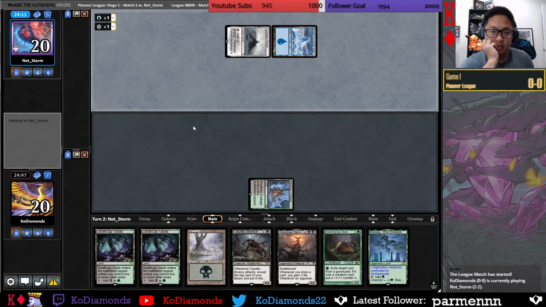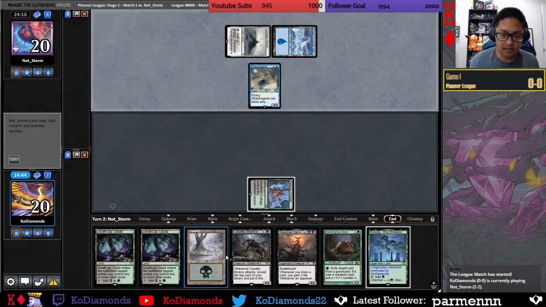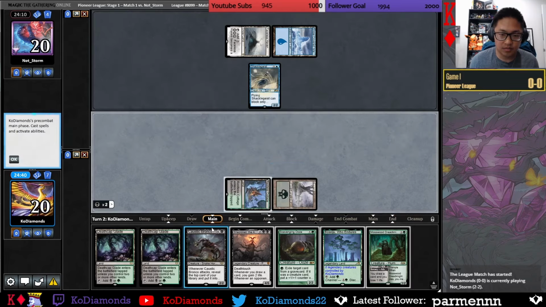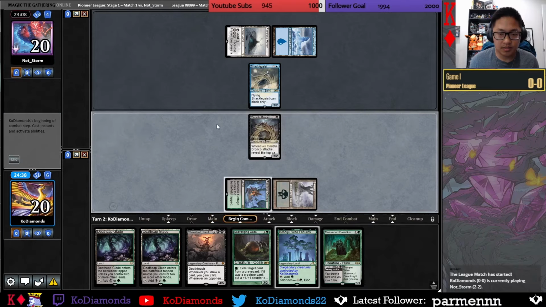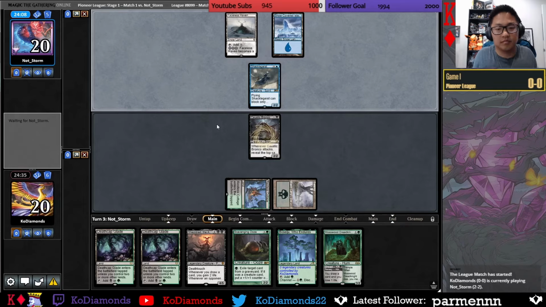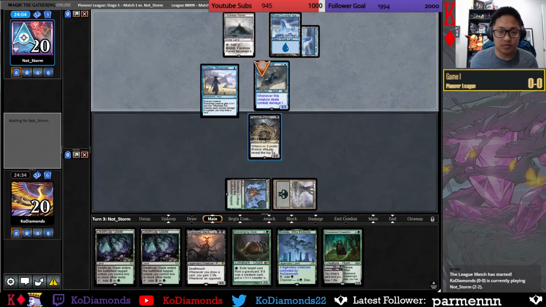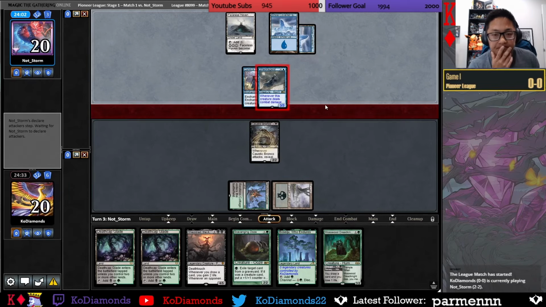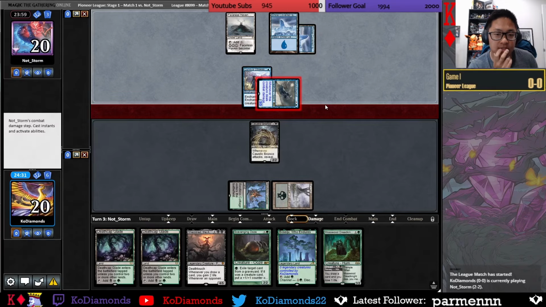Oh, it's the spirits. How about a Fatal Push? A Mosswood Dreadnought. See how good Bronco is here. If I can go Dreadnought into... Oh, that's not good. So it's just in a racing situation.